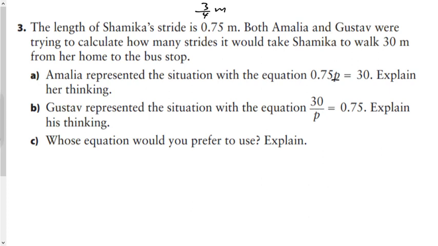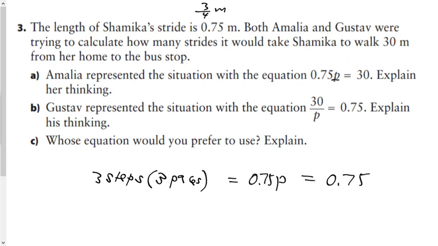So 3/4 of a pace, right, equals 30. So if she took 3 steps, or instead of saying 3 steps, 3 paces, how far would she have gone? How would I get how far she went? I would take the number of paces and multiply it by 0.75, which means 0.75 meters, or 3/4 of a meter, multiplied by the 3 paces she took. She would have traveled 2.25 meters. That's just if she took 3 paces.